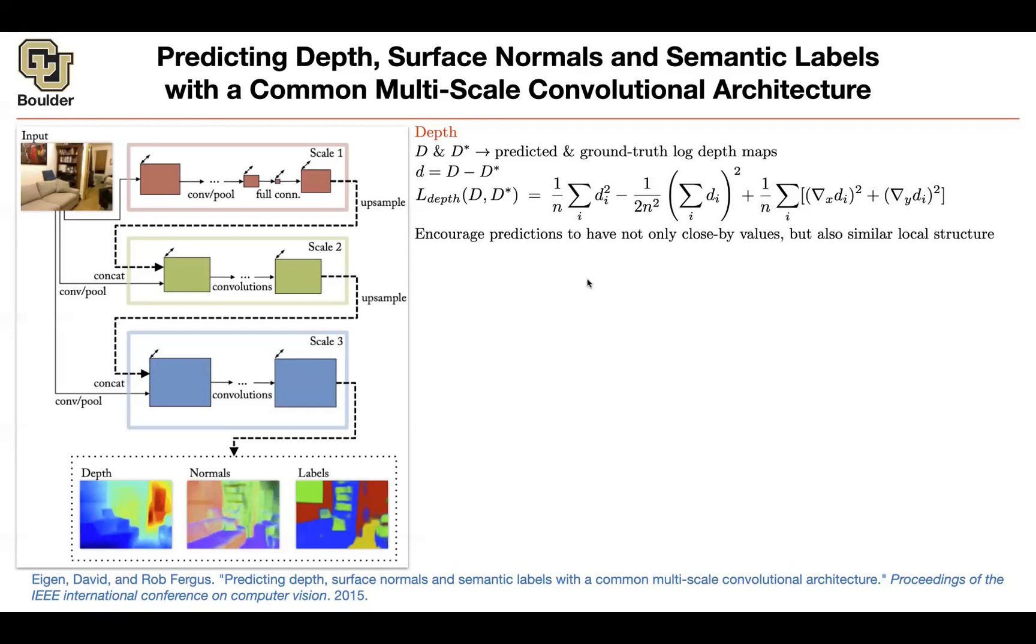This other term is to normalize. How does it normalize? You want the predictions coming out of your neural network to end up being smooth, so you're penalizing huge jumps in the gradients in the x or y direction coming out of your depth.